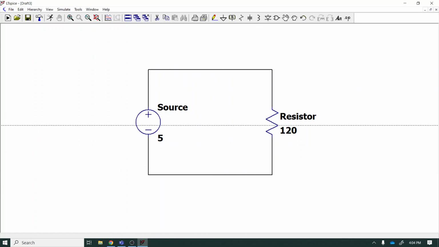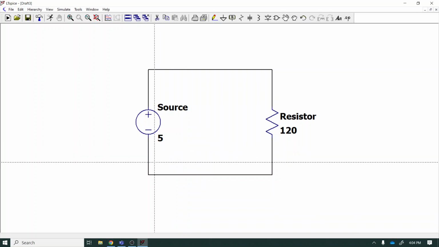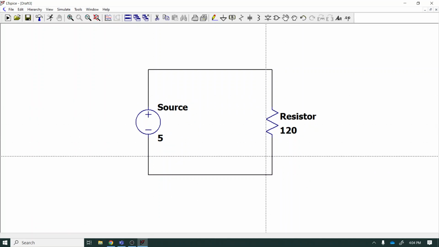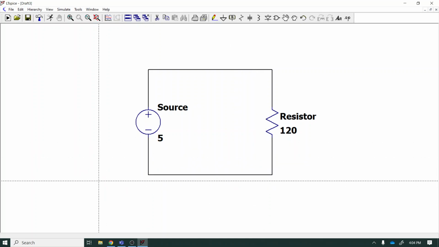So we're going to simulate this circuit and try and work out, for instance, what is the current through our resistor here. You could just use Ohm's law to work that out if you want. You can do that on your calculator right now to check what you should get if you like. Voltage source of 5 volts, resistor of 120 ohms. Straightforward. One little thing we do need to do before we run any simulation is we have to define a ground zero voltage point on the circuit somewhere.